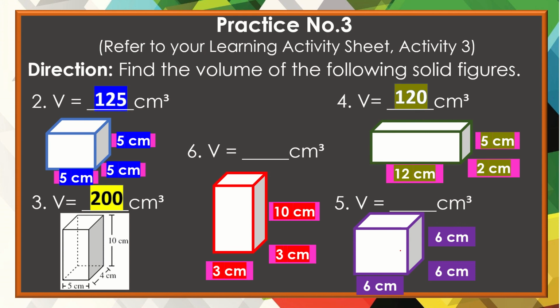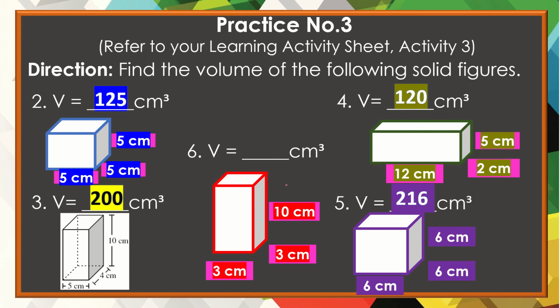For number 5, this one, what kind of prism? That would be a cube. 6 times 6 times 6. Bisan waray pa ni din hiya butangihin 6, or waray adilat gimbutang, 6 ito niya nga tanan, ha? Remember that, children. Para di ka umalipat. Permanente ito niya 6, basta cube. So, kung 6 didi, 6 didi, 6 didi. Pero kung 5 din 5 gap didi, 5 gap didi. Or kung 3 din 3 didi, 3 didi. Each side has the same equal measurements. Okay, so 6 times 6 times 6 would be 216 cubic centimeter.